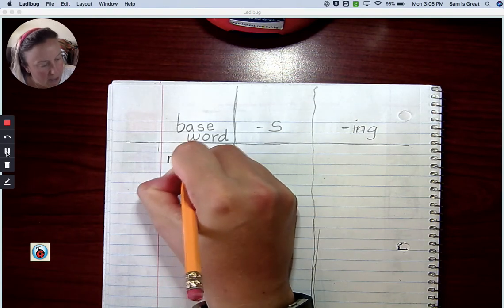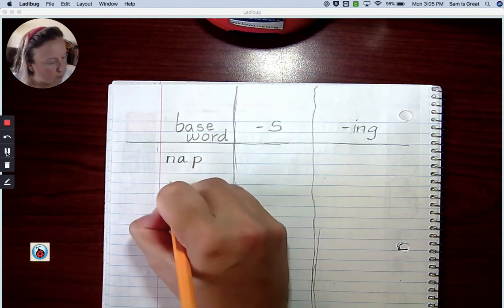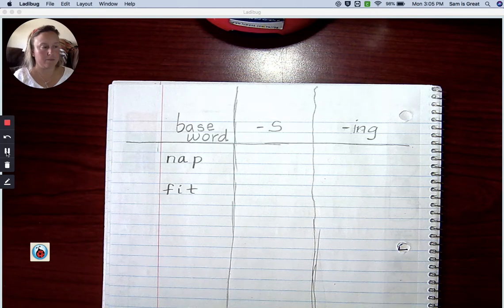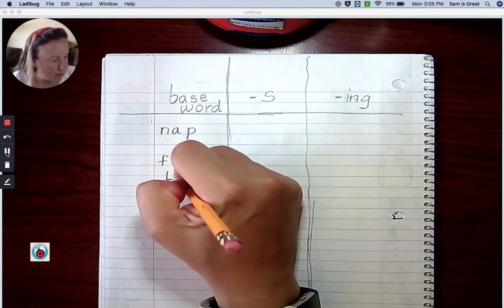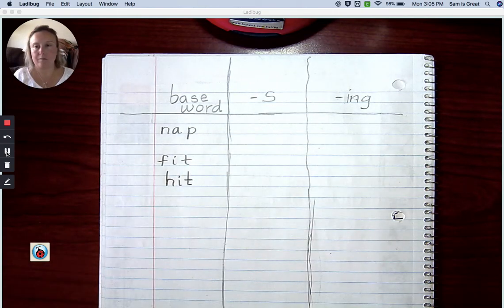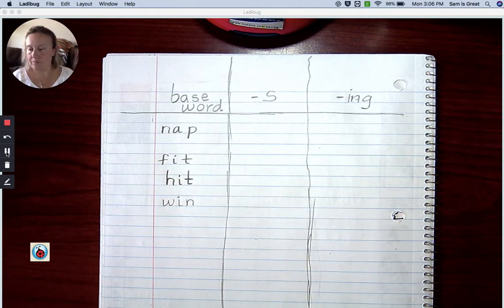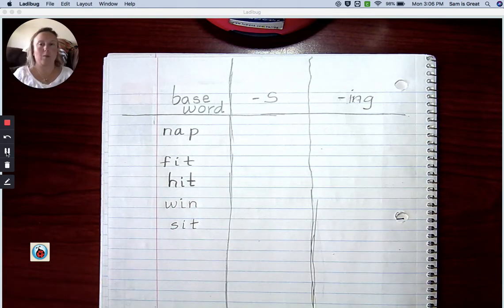N, A, P, I, T. H, I, T. W, I, N. S, I, T. Okay, so adding an inflected ending means that we are going to change the word.